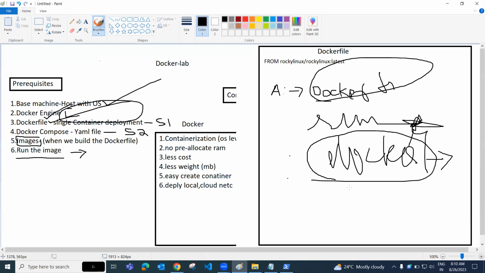And it will download the things that we mentioned in the Docker file, I mean, the Rocky Linux, and it will install the HTTPD and copy the things. That's what we mentioned inside the Docker file. All things will be done by the Docker build command.